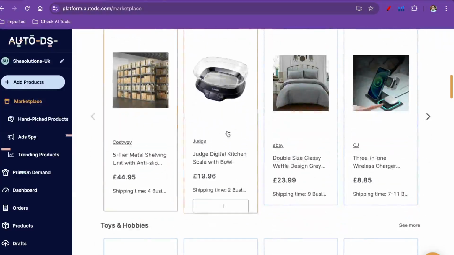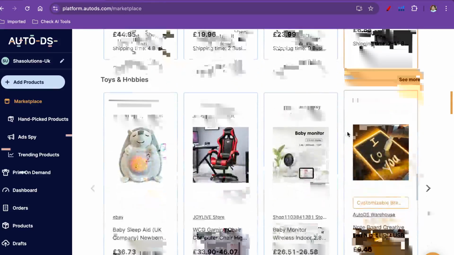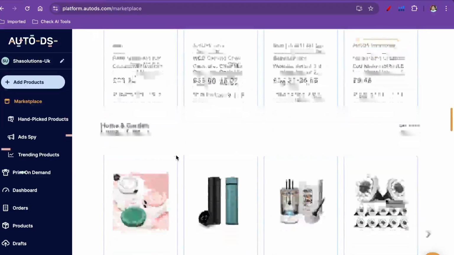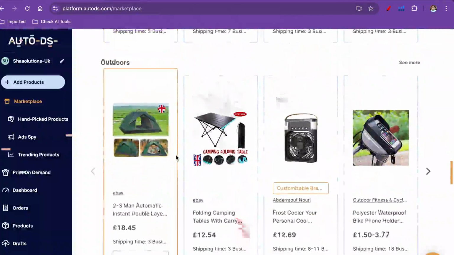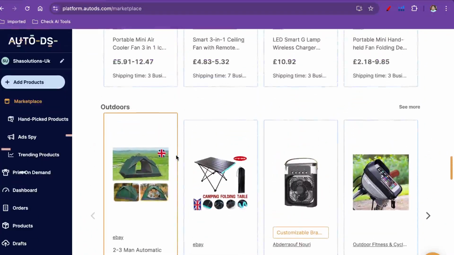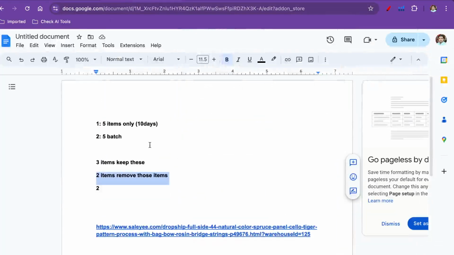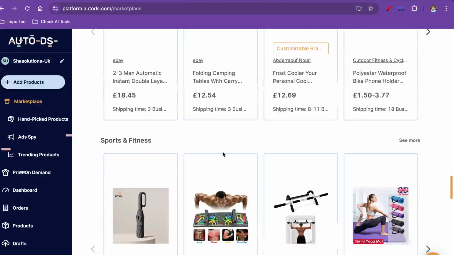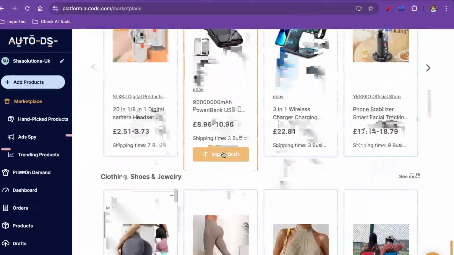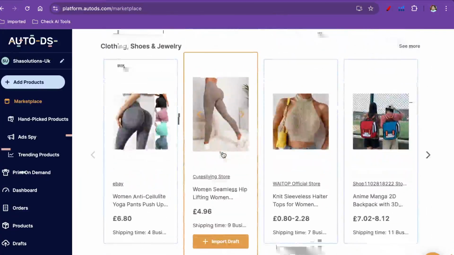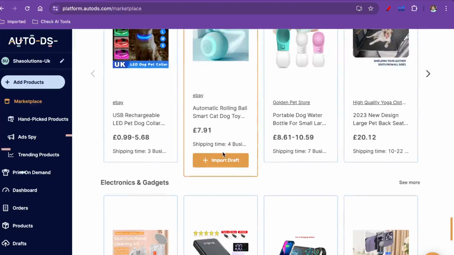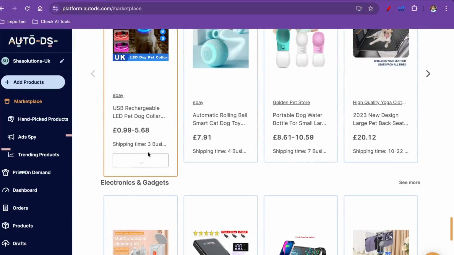These are obviously the new arrivals here. These are divided into many different categories. Again, we're going to use the same formula, and what we're going to do is list 5 items, as I previously told you, and once we start getting some sort of sales on that one, then we can take it from there. So let's say I am in AutoDS and I want to sell this item.